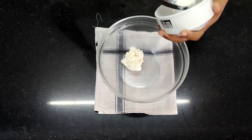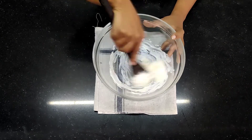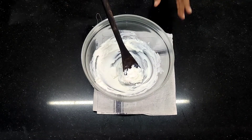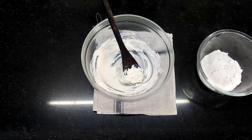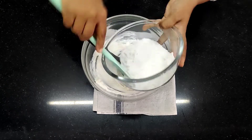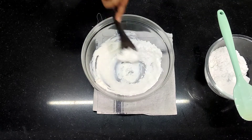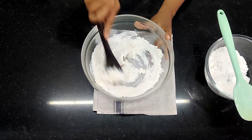I have already placed my vessel on a damp duster. I am going to soften up the margarine nicely, and then I am going to put powdered sugar inside it. The basic idea of creaming is what we are going to follow. I am going to put powdered sugar in part by part — first I will mix it, making sure the margarine and the powdered sugar get mixed properly.